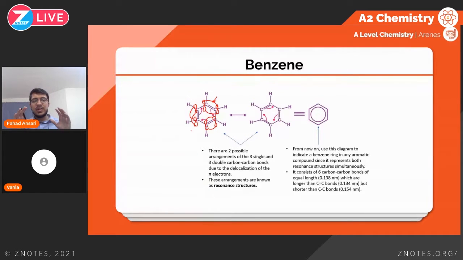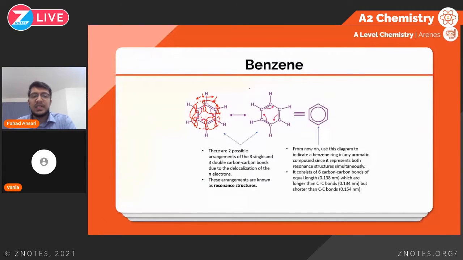Now, the thing is that you have alternating single and double bonds. And for the double bonds to form, you have a pi bond forming because of the 2p orbitals that are overlapping sideways. But that's only one side of the p orbital overlapping. For example, this p orbital is overlapping this way, right? But what's stopping it from overlapping this way, right? The answer is nothing. It will overlap this way. And so what you're going to get as a result is a pi bonding ring. Okay.